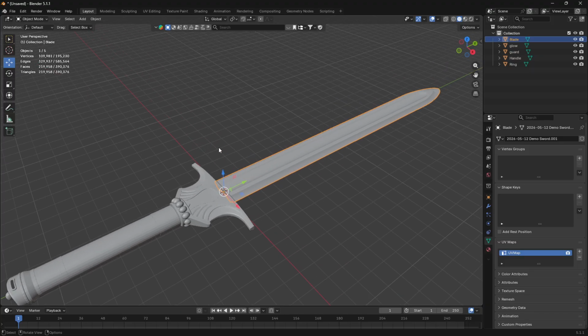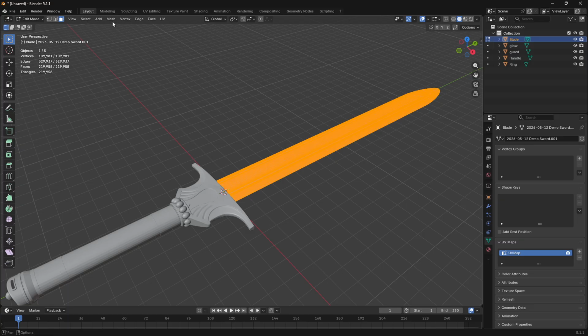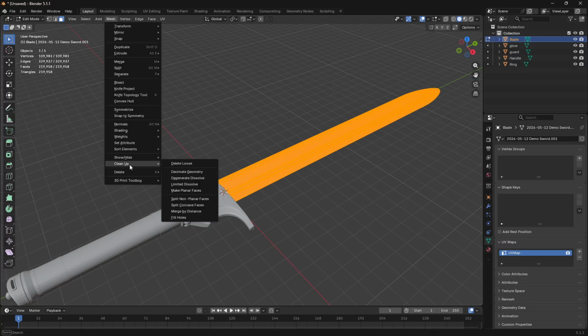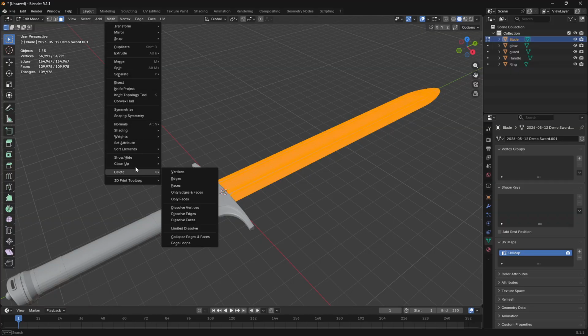Alright. So the way we're going to do this is grab the sword, edit, A to highlight all, mesh, clean up, decimate. I'm going to do 0.5. I just took it down by half.